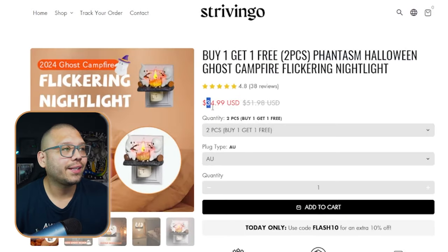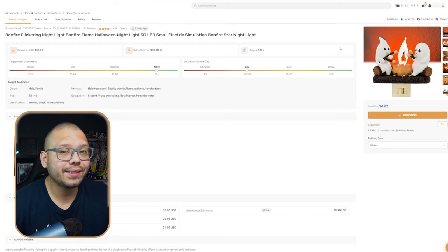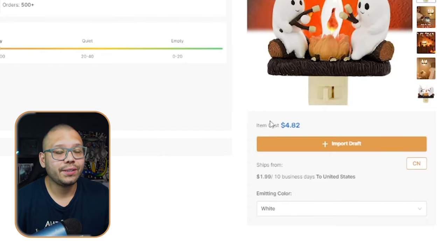Checking out the seller's website, they're actually selling it for $34.99 and you get a two-piece. Being able to sell two pieces or a bundle of two helps increase your average order value and helps justify a higher price ticket, especially if you're adding shipping on top of that. For a nightlight, it's also pretty common to get more than one so people can put them in various rooms like the hallway and the kid's room.